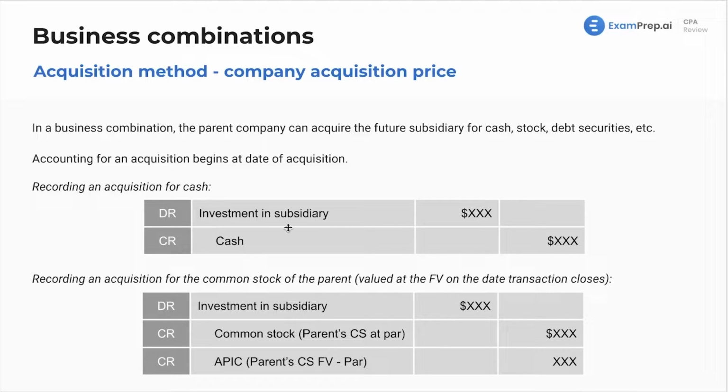And let's talk about acquiring a company for cash. Well, we have our investment in subsidiary account and credit cash. This is something you should remember from equity method. And we're going to have some tie-ins with the equity method because, as I mentioned before, the fair value method, equity method, and this business combinations acquisition method chapter are all pretty closely related. It just depends on how much ownership and control of the company you have. So we're going to refer back to all of them as we go along.